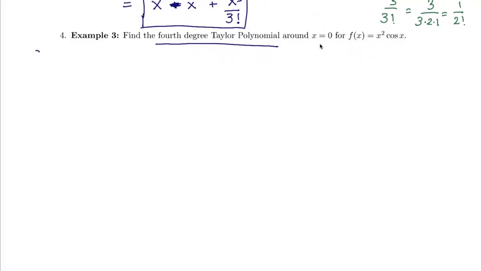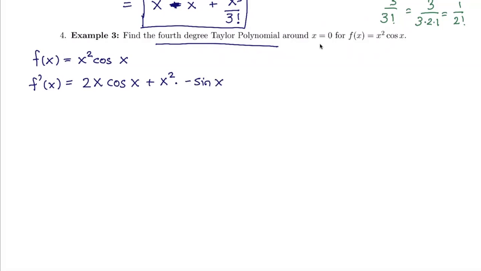So my function that I'm looking at is f of x equals x squared times the cosine of x. If I find the derivative of that, I'm going to have to use the product rule. I'll take the derivative first of the x squared. This will give me 2x times the cosine of x, plus x squared now times the derivative of the cosine term, which will give me negative the sine of x. And so simplifying, I will end up with x times 2 cosine of x minus x sine of x.